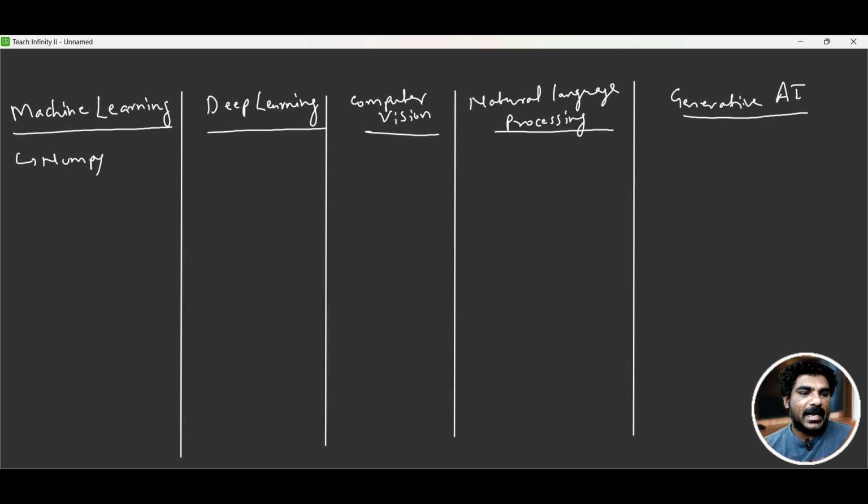So the next important library is Pandas. This Pandas is a very powerful Python library specifically designed for data analysis, data manipulation, or data transformation. Pandas introduces two core data structures. One is the series, which is a one-dimensional array, and the next is the data frame, which is a two-dimensional array. So this Pandas will be heavily used in case of series and data frame.